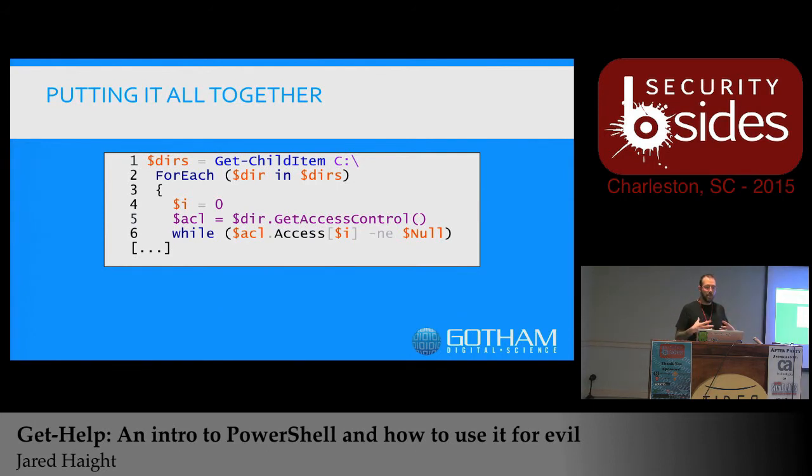Where we start to change things, though, is the first thing we're going to do is declare an I variable, because I like the letter I. We're going to set that to 0. Now, before, when we got our ACL, we called AccessToString. And that just returned a chunk of text that was the NTFS permissions. And we could chop that up and get what we're looking for. Probably should have mentioned, what I want to do here is find permissions that apply to the Everyone group. And we can do that with AccessToString.